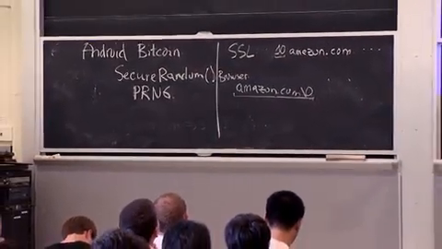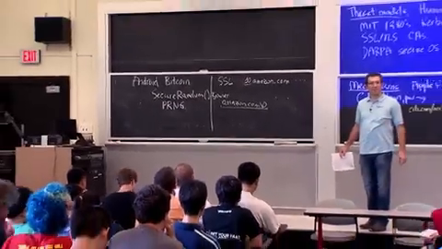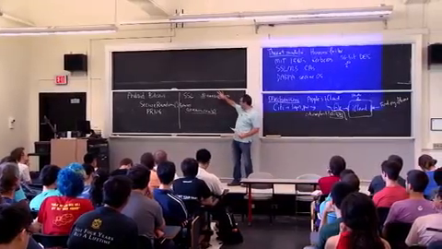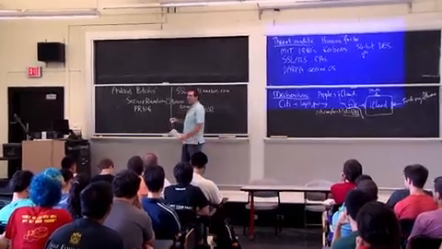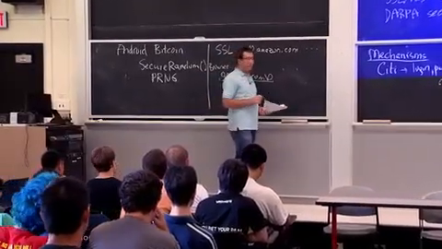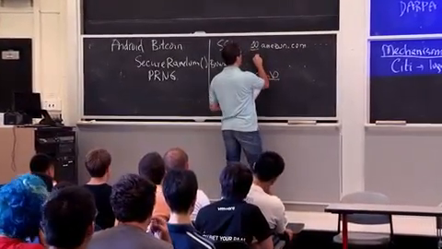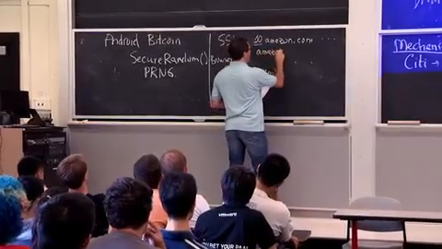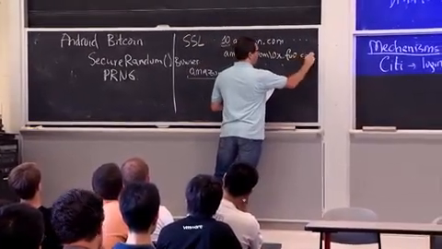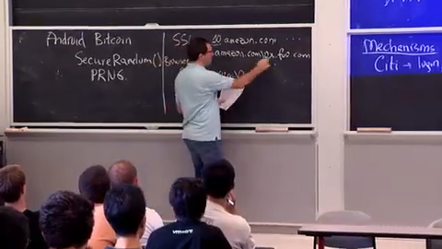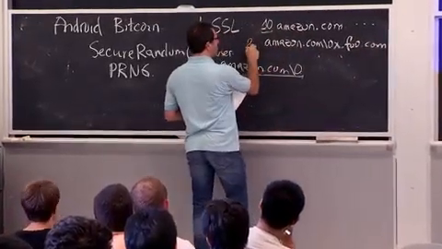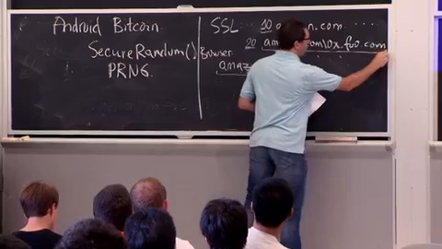OK, so what can go wrong? Any guesses? Yeah? You can have a 0 in the middle of your string? Yeah, so this is great. This is a bit of a discontinuity in terms of how this guy represents strings and this guy. Suppose that I own the domain foo.com. So I can get certificates for anything.foo.com. So what I could do is ask for a certificate for the name Amazon.com\0x.foo.com. That's a perfectly valid string. It has a bunch of bytes, 20 of them, so this is a 20-byte name.